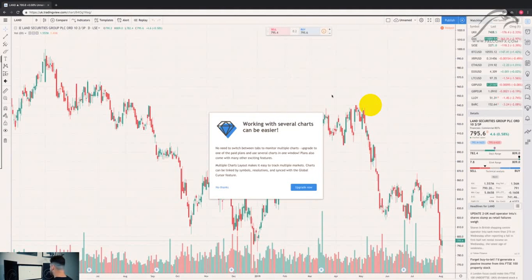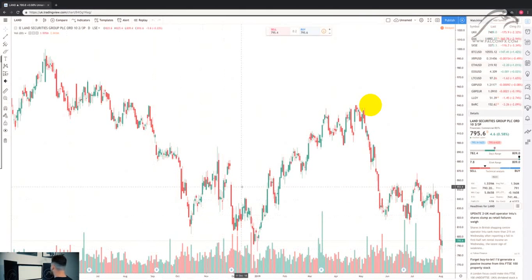Now you're going to have pop-ups that come up like this, and they may come up here as well. That's because you're not on the paid version, but just to get you set up, you just have to keep clicking off of them. So what's the first thing we want to do? Well, we want to clean this up a little bit, and firstly, you can decide, do you want white charts, do you want dark charts? The majority of us focus on the darker charts, but it's literally your own preference.